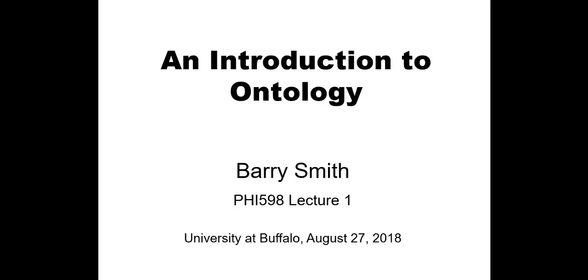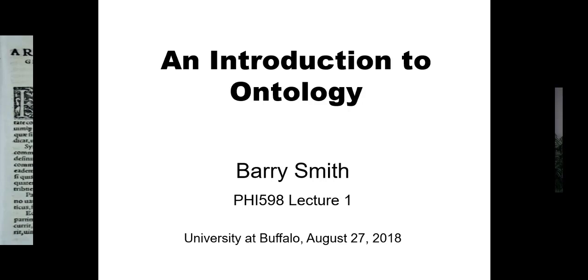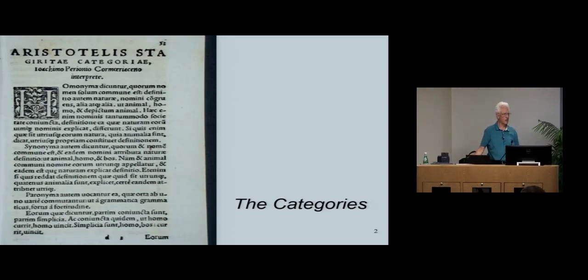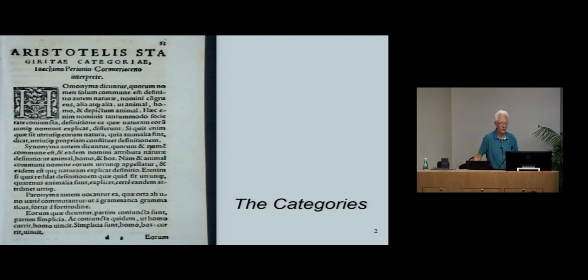The whole story began, roughly speaking, with Aristotle's categories. And Aristotle did not write down his lectures in any form that survived. And so all of the writings that we have putatively by Aristotle are in fact lecture notes by his students. So these lecture notes have been assembled into works, one of which is called the Categories. And what we do when we're doing ontology will be recognizably very similar to what Aristotle was doing in the Categories.